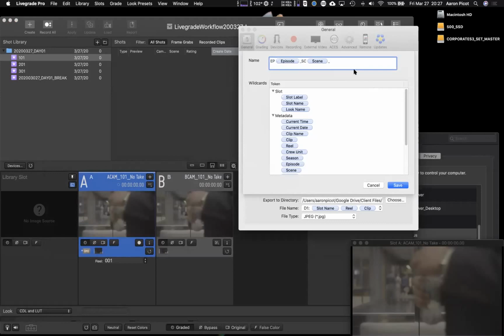Yeah, and my reason is that sometimes I'll get on a unit where you have X camera or W camera or whatever. If you name it within LiveGrade, like you did when you determined your slots, it'll name it accordingly. I think you want to use slot label, because if you don't, it will add A or B, even if you have X or Z camera in there. Right, you want slot label. That's what I mean. It's just the verbiage, because I labeled it and I also named it. So which one, I don't know.